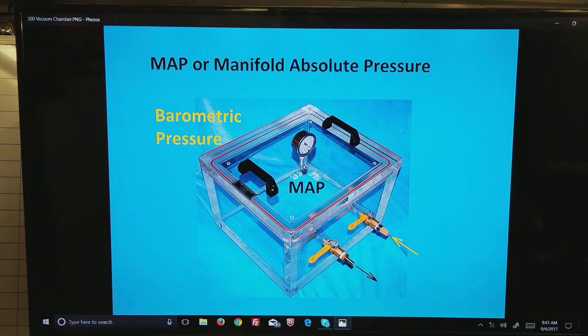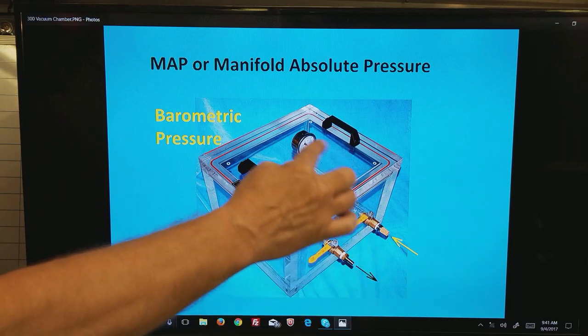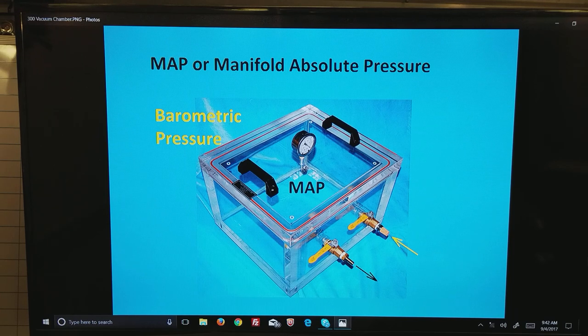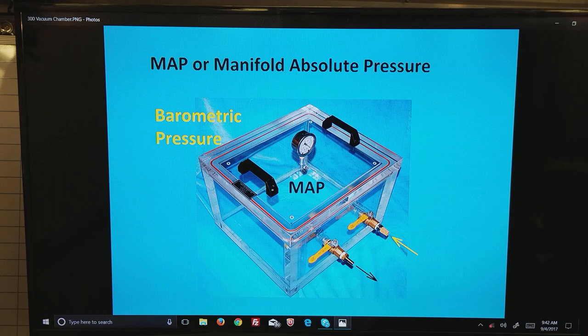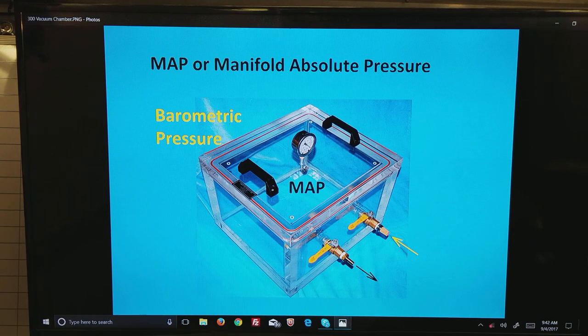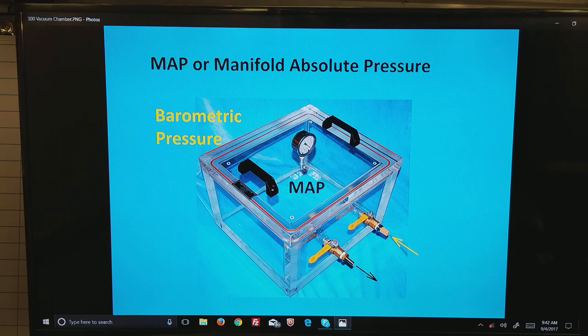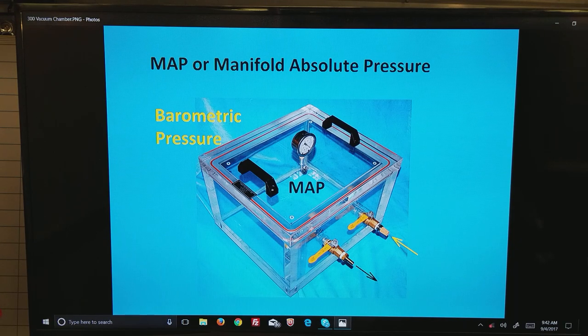MAP goes from 100 kPa if both valves are open. If we start pulling a vacuum on the black line, what would happen is the manifold air pressure would start dropping from 100, 90, 80, 70, and you may be able to get it down to 15 or 20 kPa inside the chamber. That pressure in an intake manifold on a normally aspirated motor runs from about 100 kPa or 99 kPa at full throttle, down to about 15 or 20 kPa—think of it as percent air, 20% air in a big downshift.